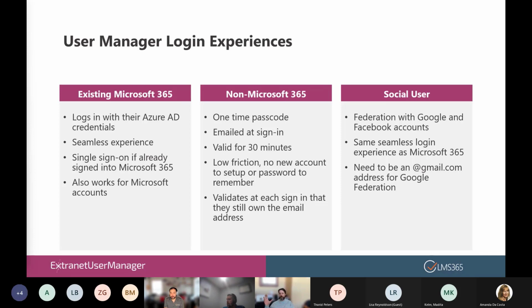And then the third one is more of an optional. You don't have to turn this on. You can light up federation with Google and Facebook to say, hey, let's let people come in with their Gmail account and use their Google credentials to come in, just like you see on a consumer site, and same thing with Facebook. I mean, that scenario often doesn't exist in the B2B world, like the Children's Aid Society that I was talking about. All of their members are coming in from member societies and such. They didn't really want the Gmail option as part of that. But if it's a more public-facing type of portal that you're building and you're providing learning maybe for a fee under the e-commerce scenario that we'll explore, maybe Gmail and Facebook does make sense in those scenarios. So that's sort of the different experiences that people have coming in there.